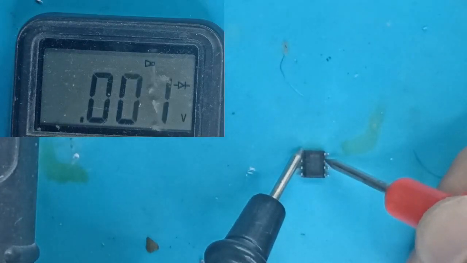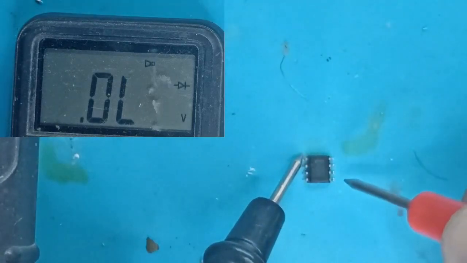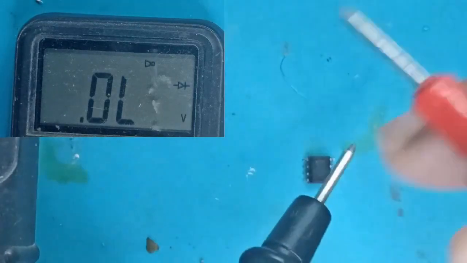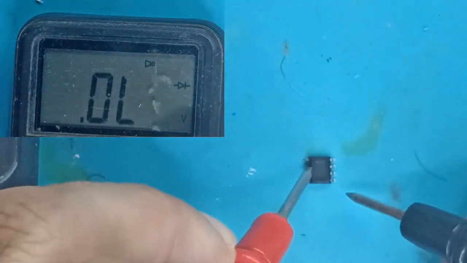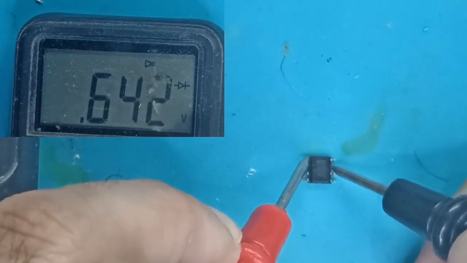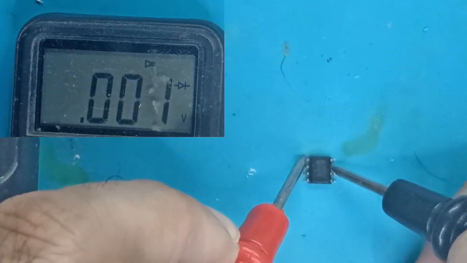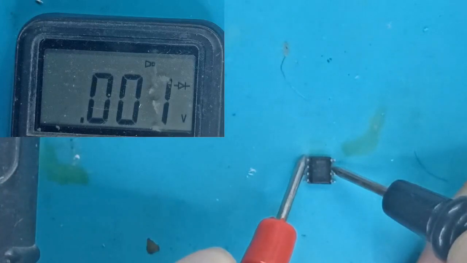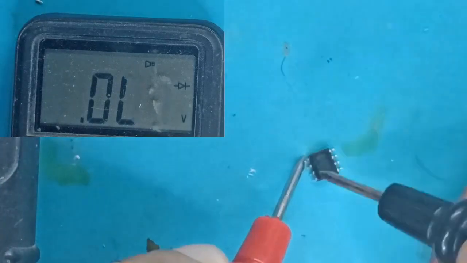And if we connect it in reverse, we will see that I have the same indication. You see here, the plus with the common terminal has short-circuited. So in this case, there is no need for me to take any other measurements. The integrated circuit is definitely faulty. And of course, to prove it to you, I will put it on the ohmmeter for you to see it, and with the multimeter, that it will show very low resistance here.